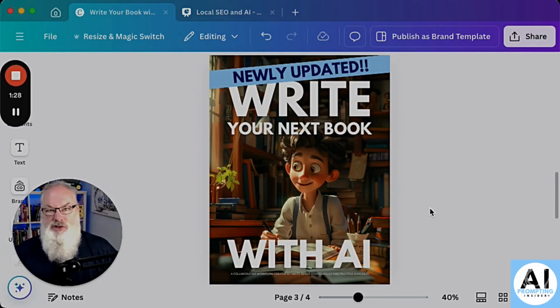Why, you may ask? Why not just tell ChatGPT or whatever program you're using, in my case, Midjourney, why not just tell it what text to put on? Well, because it probably won't work. It won't put the text where you want it, or it's likely going to misspell. Now, the AI image models are getting better at this, but candidly, they still suck. They're not very good at it. They don't spell well, they don't put things right, and you're going to spend far more time trying to get it to put the text where you want it on an image in AI than if you just create the background image in AI and then pull it into Canva. You could use Photoshop, Illustrator, tons of different applications to do that.